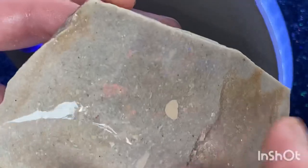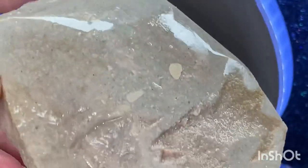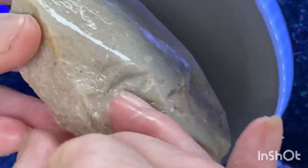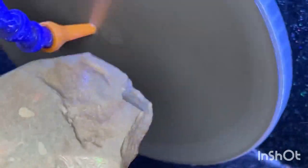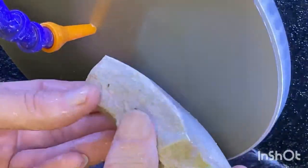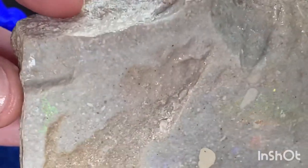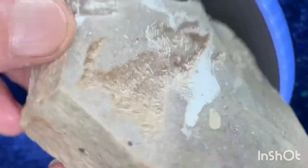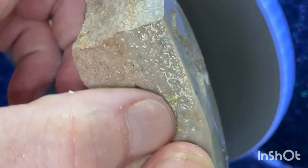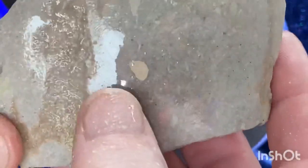What we're going to try and do is keep that as best we can, try and get that out, start working this side of the stone around here. This green coming out down here is another bar, thick down here, and coming out just there, and right on top over here.